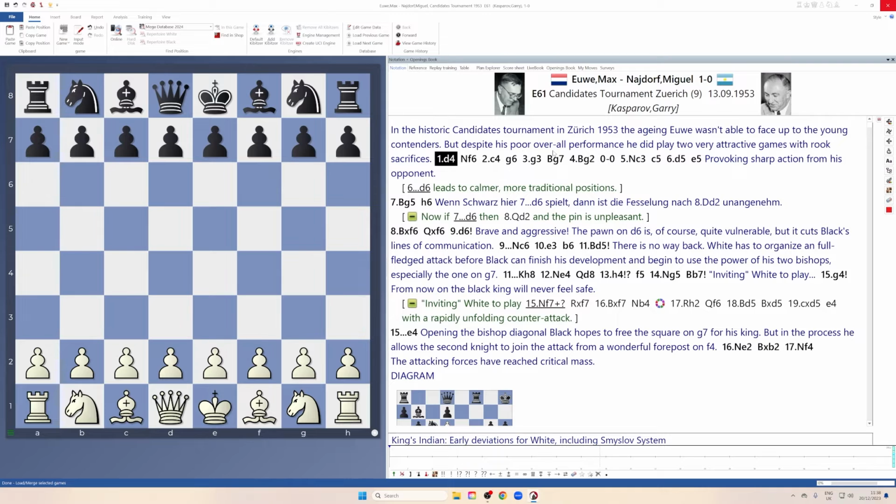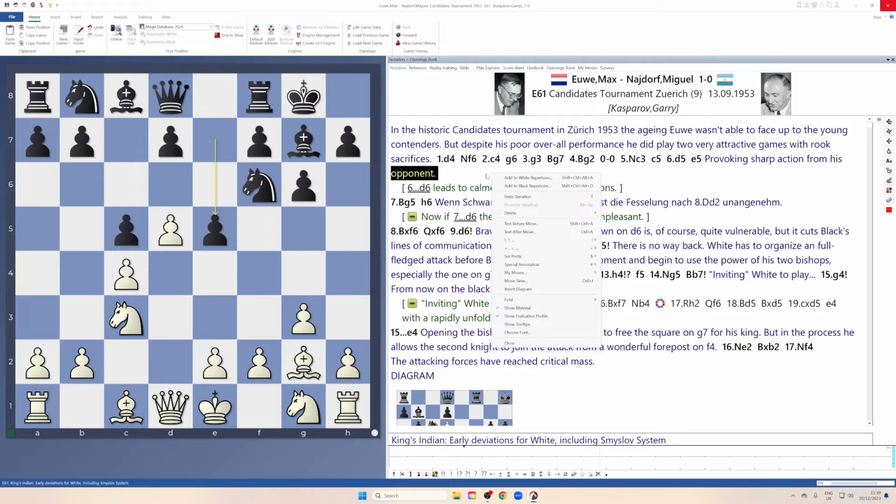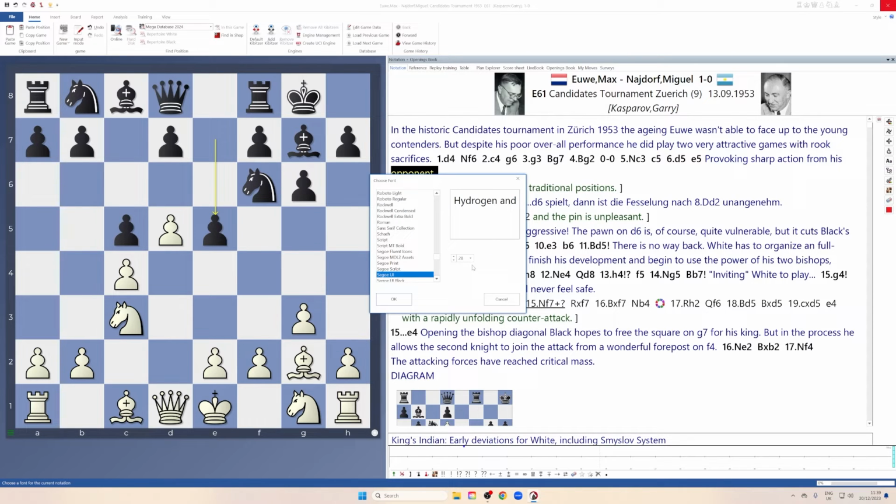By the way, this is a good size for the font. But if we want to change this and make it a little bit smaller, we can right click anywhere, and there we go to choose font right here. It's the second one below. And if we click on it, we can set the font size. We should stay with Segoe UI because it has most of the chess symbols and formats and all of that.